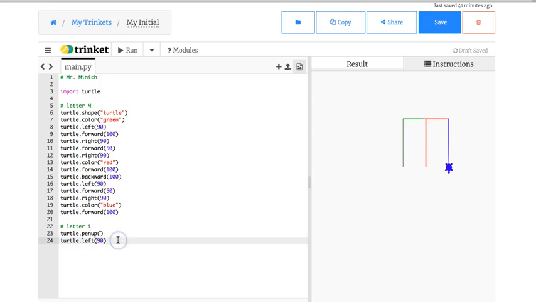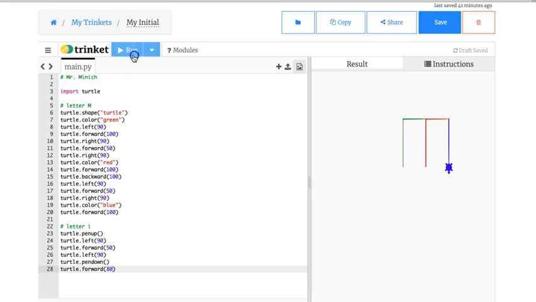By turning left and then going some set distance that I probably already planned. Let's say I'm going forward 50, and then I make another left turn of 90 degrees. This will set me up perfectly to be going up, but I need to put the pen down before I go up because I want the turtle to actually make the letter I as a straight line. Check this out when I run this code that I just added. The pen goes up, and the necessary turn and the necessary forward makes the bottom of a lowercase I.